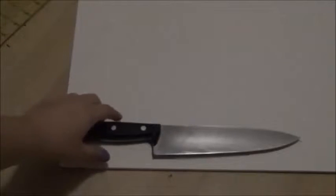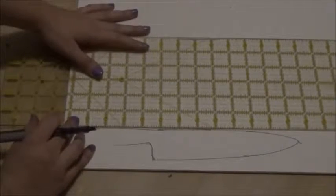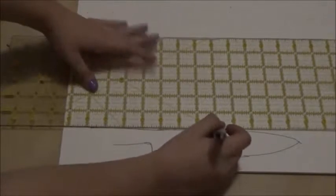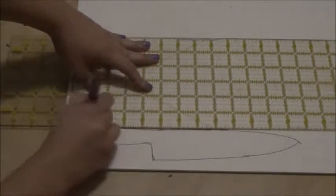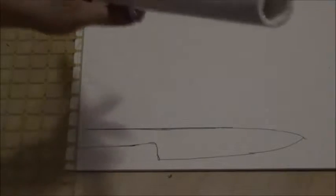So, knife. Okay, so I'm going to fix it a little bit with my ruler now. Obviously it's not going to be straight all the way. I don't know how long my handle's going to be yet, but obviously you want it to fit inside of your PVC pipe.